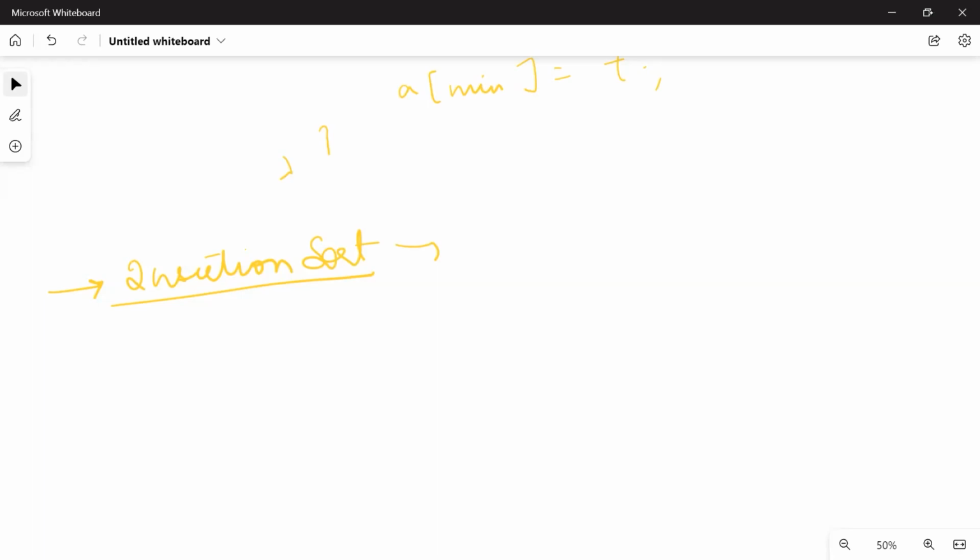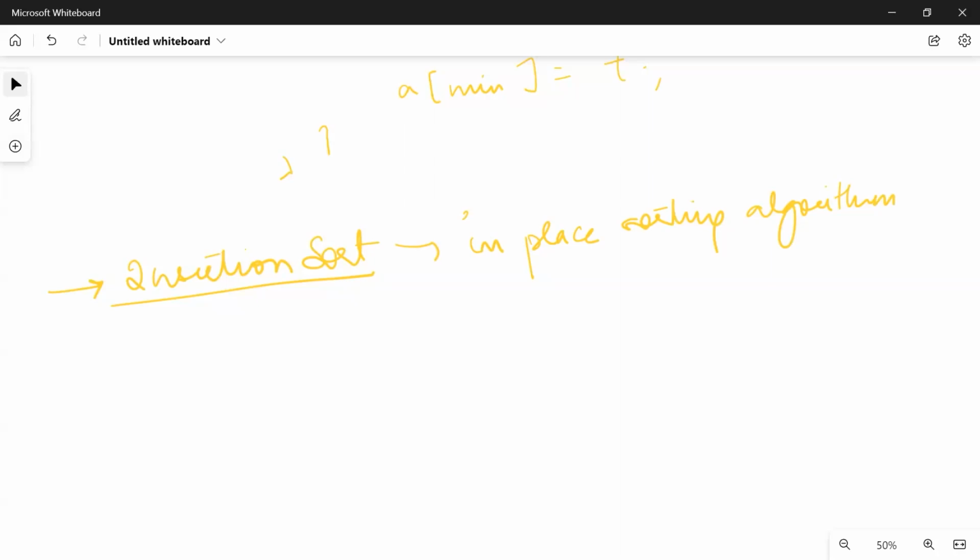Now, how it works: it's an in-place sorting algorithm, and it's based on comparison. It's a simple algorithm where a sorted sublist is maintained by inserting one element at a time.